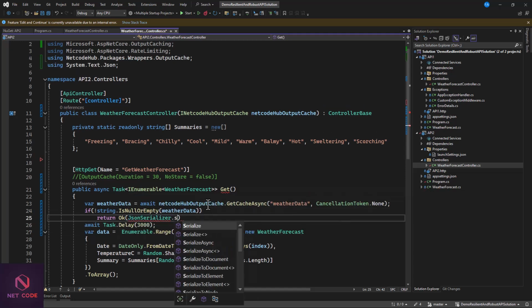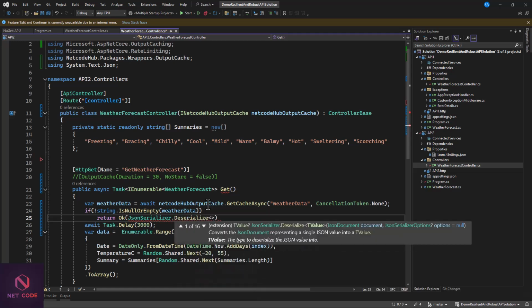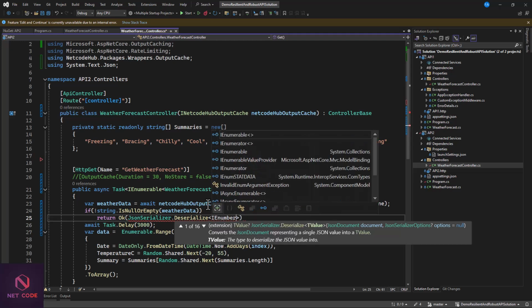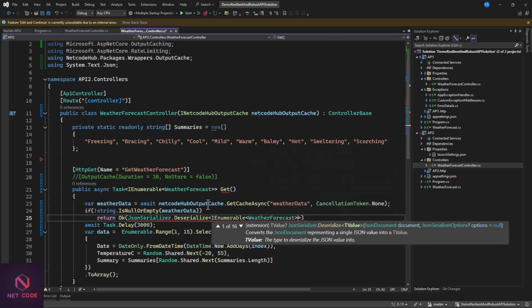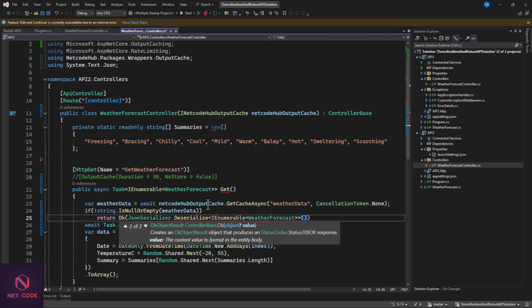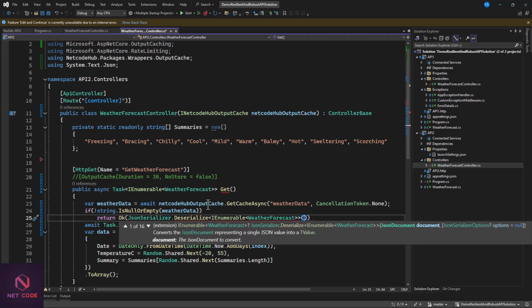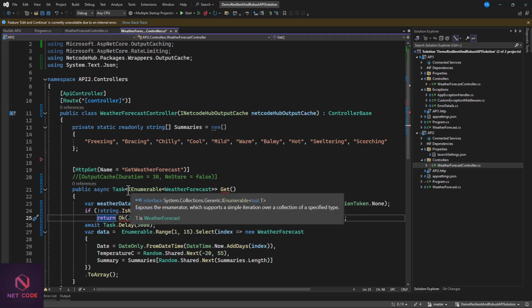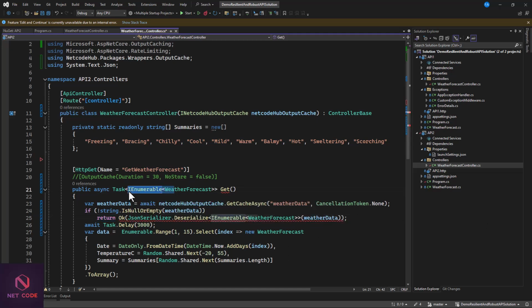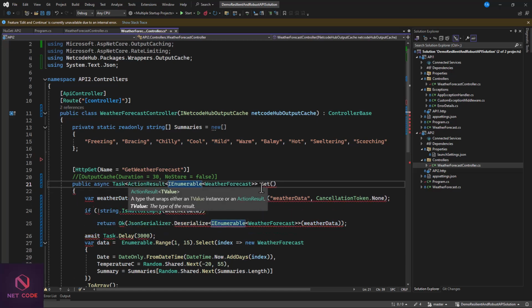Now here we're going to deserialize it as an enumerable of WeatherForecast. And that is all. Then here we specify this weather data in there. We can decide to use the interface, or we can decide to use this ActionResult. So ActionResult. Then let's close this up. Yes. So we have this.